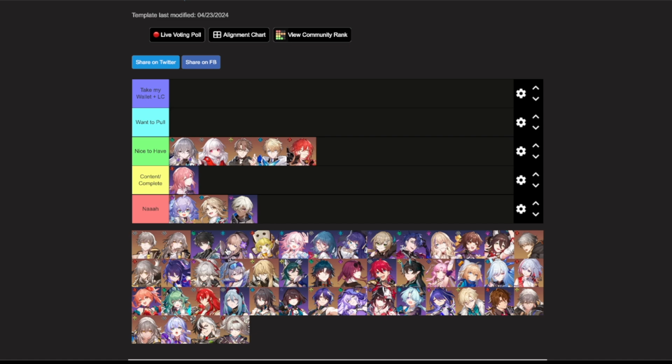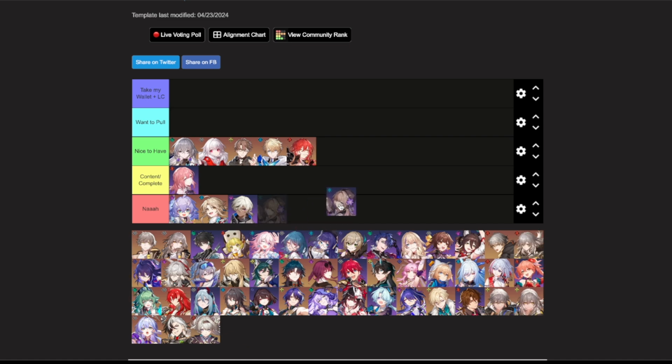Okay, and then up next we have Herta. I don't know. I mean, one side of me would say nah, but the other side would say probably nice to have, because she is good in, I think, what was it? Which mode was it? Was it Pure Fiction or something like that? Somewhere in some game mode, she is apparently very good. But I haven't delved into that myself. But if that is the case, then I would put her into nice to have, but on the lower end of things for sure.